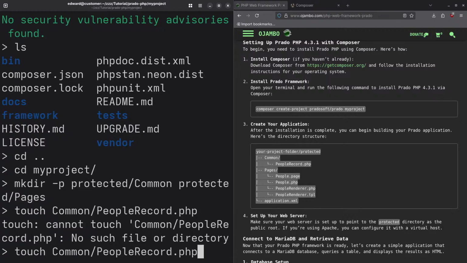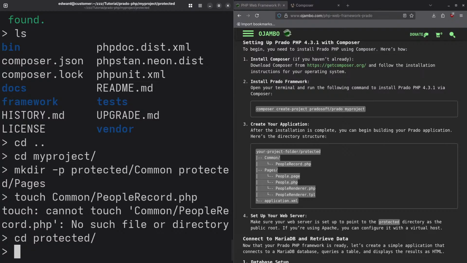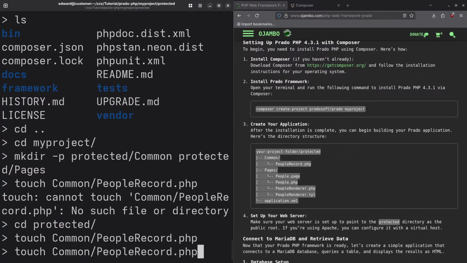Oh, protected, sorry, my bad. I should probably cd, you know what, I should cd into protected. There we go. So we'll go to pages. I should cd into pages, it would be probably easier.